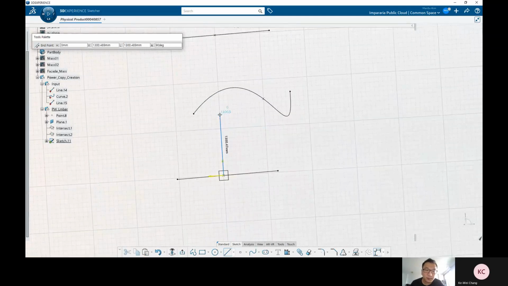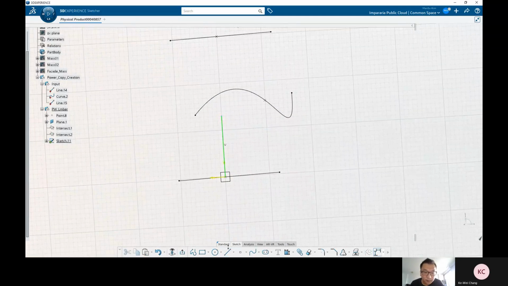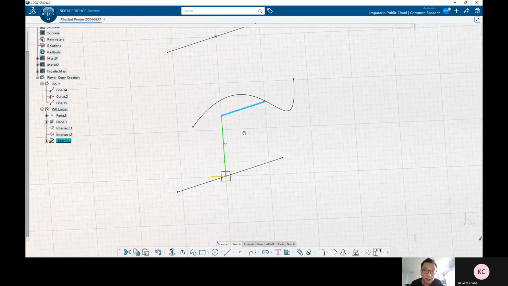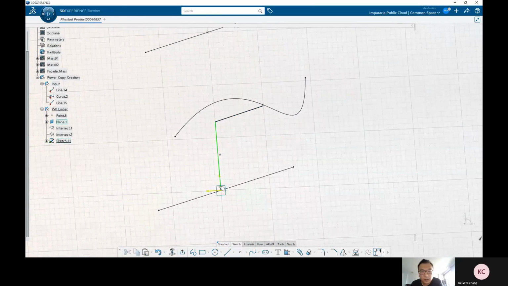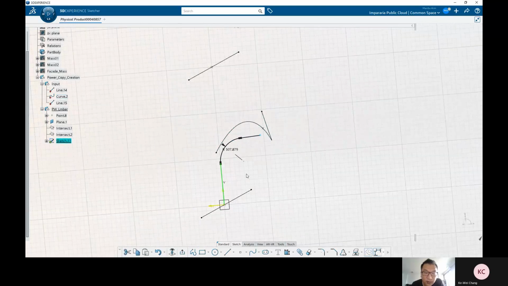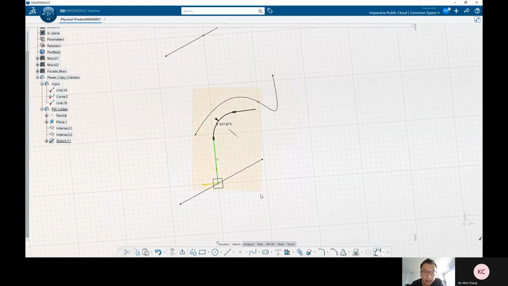Okay, good. So we have this kind of a line, and I wanted to create some things from here. Maybe I wanted to create a line, something like that, so we will have a curve like this. And also, let's change the plane.